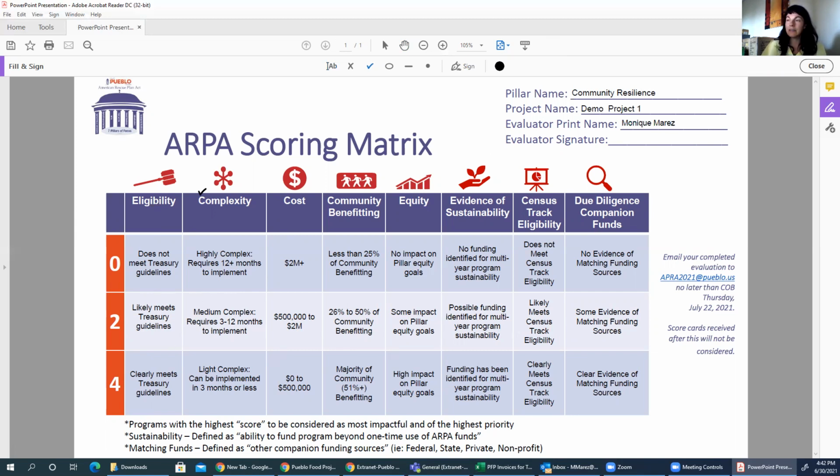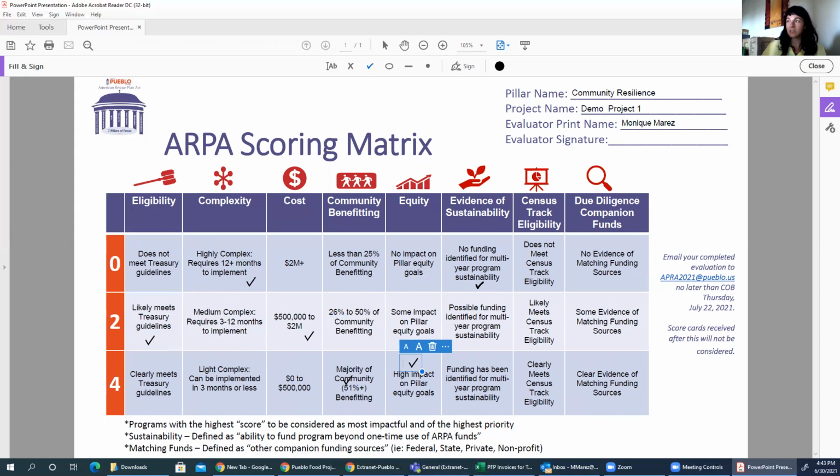I've evaluated my demo 1 project. I'm ready to score my sheet. I think it likely meets the Treasury guidelines, is pretty complex based on this criteria, will cost $1 million, will benefit the majority of the community, and really does support the equity goals of the community resilience pillar.